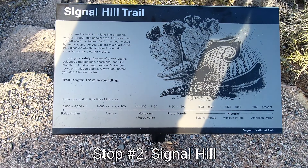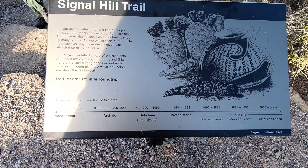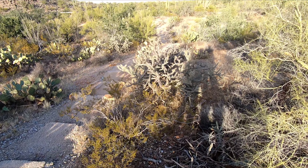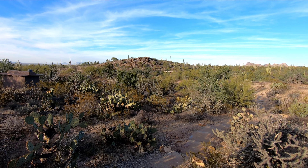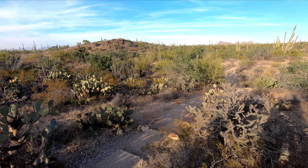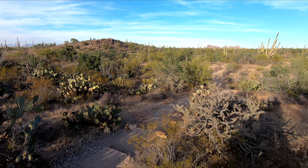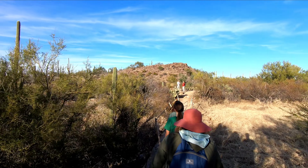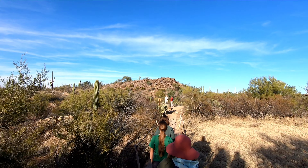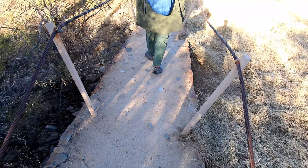So we're doing the Signal Hill trail. There are all kinds of things to be careful of and watch out for. It's a nice little walk — basically just walk down the gully over to that hill where there are petroglyphs. You almost wonder why they didn't just put the parking lot right there where the picnic table is — it would save most of the walk. But now we feel like we went on a hike. It's only a 0.5 mile trail up to that hill, and you can see some people up there.